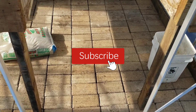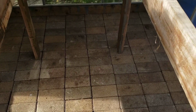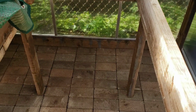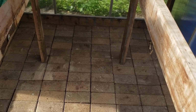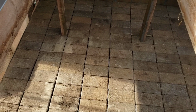Just for measurement, this is the 6x8 Harbor Freight greenhouse. There are 24 bricks laid front to back, and you can see they are laid long ways, and then there are 9 bricks across. So 24 times 9 is 216 bricks. Yes, I did the math ahead of time. So 216 bricks are in here, in case you're wondering about doing these.